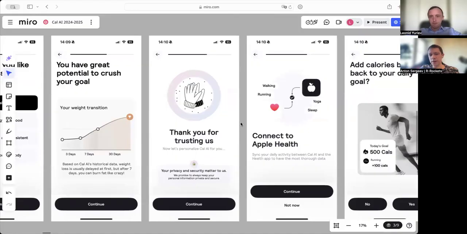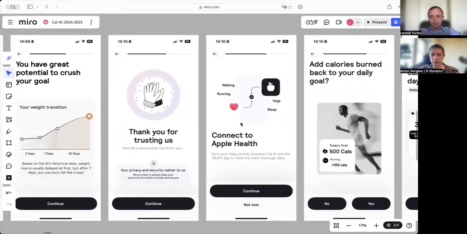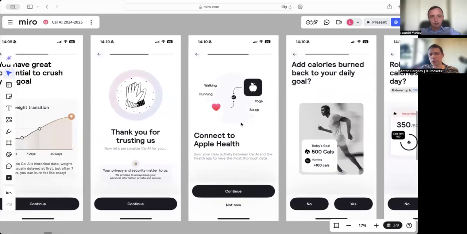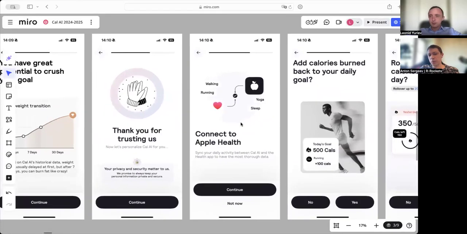And one more thing, in the "Thank you for trusting us" screen, I'd put some social proof, because this app has big numbers, a big audience, and you could put something specific, not only a universal phrase. Sure.